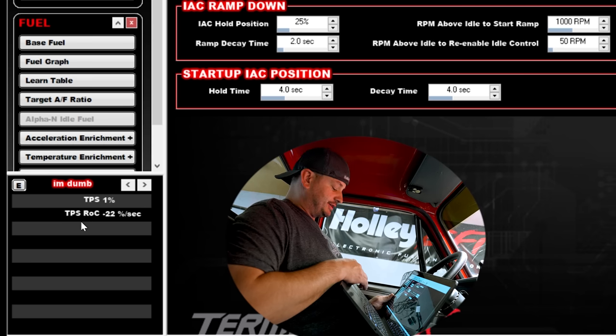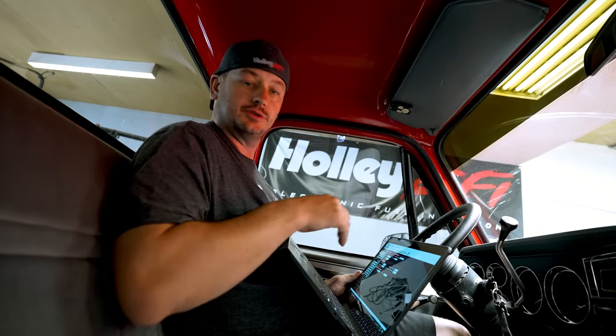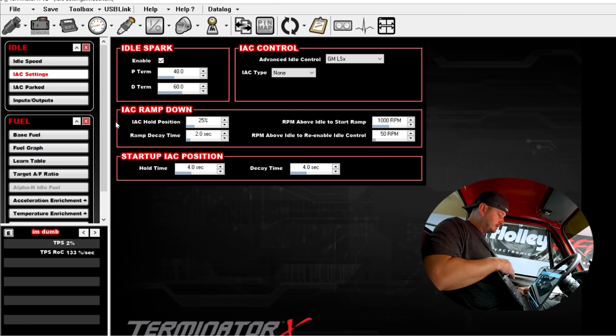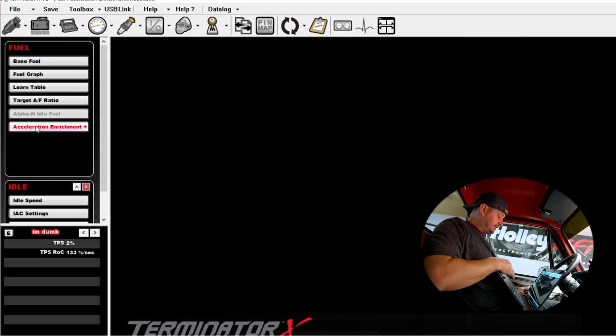So look at our TPS ROC, which is TPS rate of change. And if you're not familiar with what that is, turn this thing off so it'll shut up. That is essentially what is activating and turning our acceleration enrichment on and off. So now if we go into our fuel tab, acceleration enrichment.